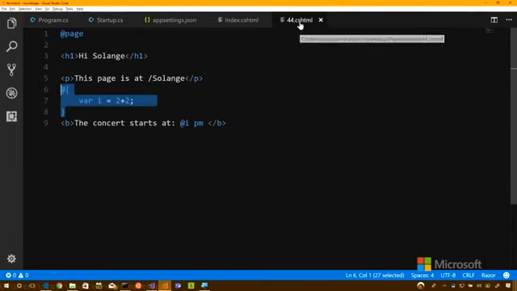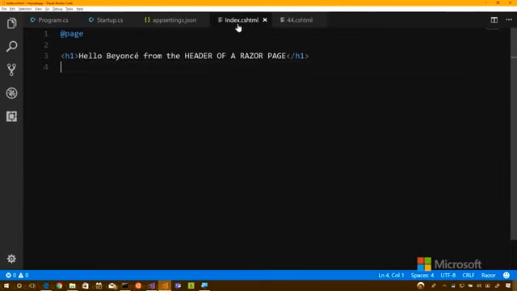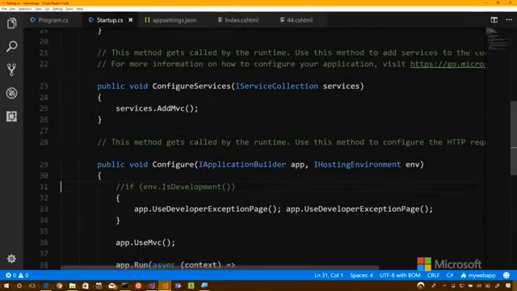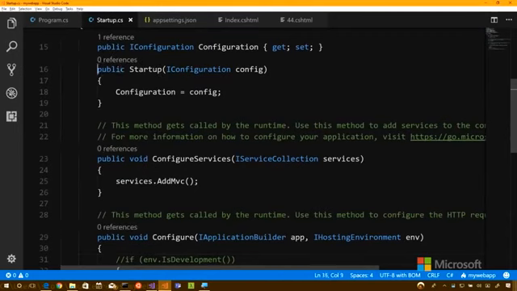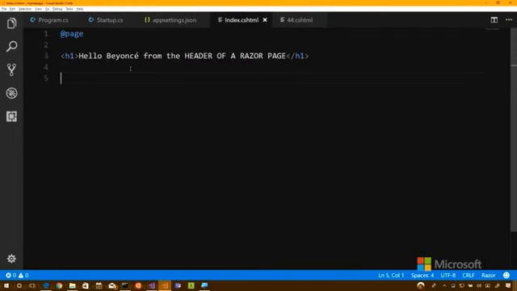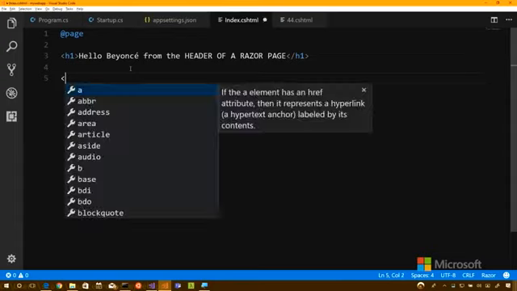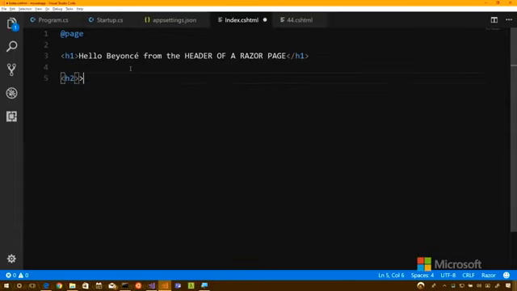But if we go back over here, let's go to our index one, our Razor page. You said I can use it from within here directly. Yes, but we need to inject it first. Just like it was injected in, it was made available. Inject is kind of an intense word. I asked for it, and they gave it to me. Yes, I think inject is a little intense. So I'll say H2.